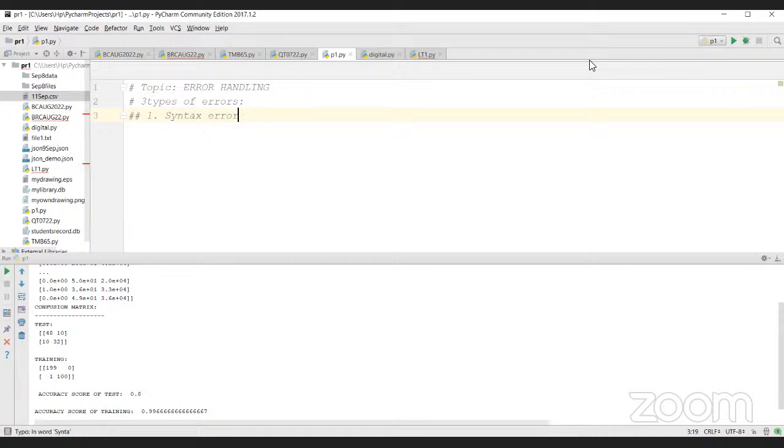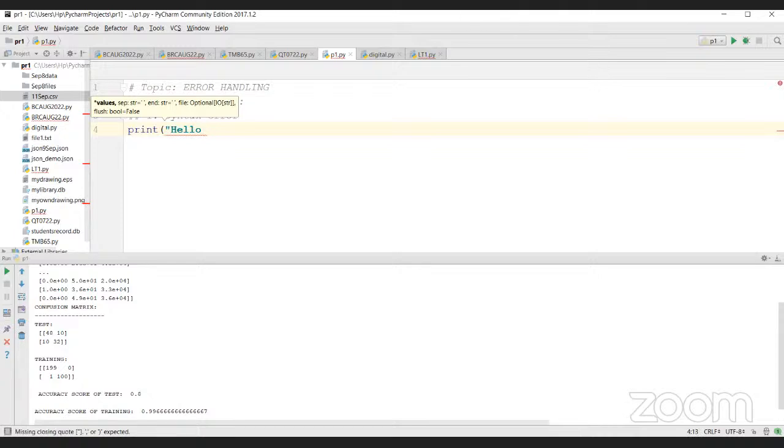For example, when you write print, I say print hello, isn't it? Now you don't give this bracket. This is called a syntax error. Or let's say you don't give this.